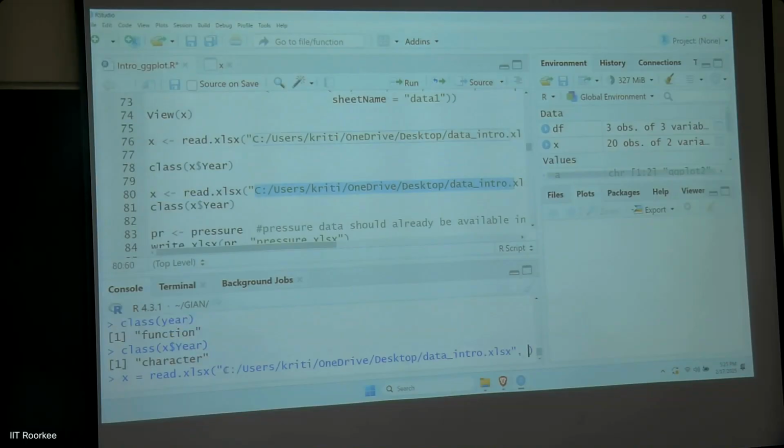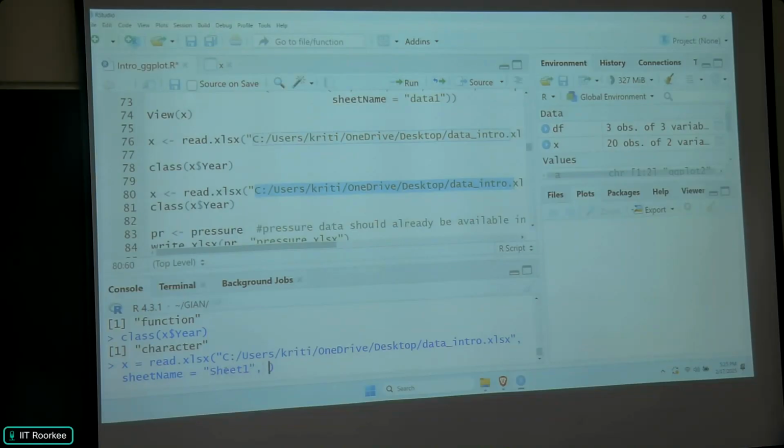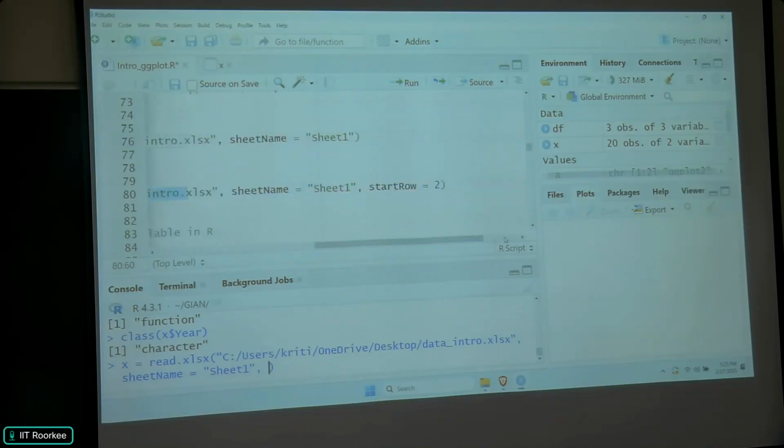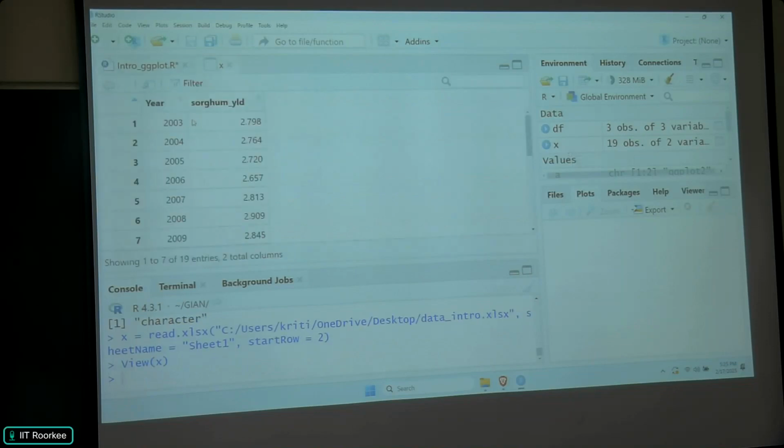Then sheet name equal to sheet 1, and then there is an argument to skip the rows. Here the argument is startRow. So we will start with row 2. Now let us see our data, what it looks like. So now we have year, and the problem is gone.